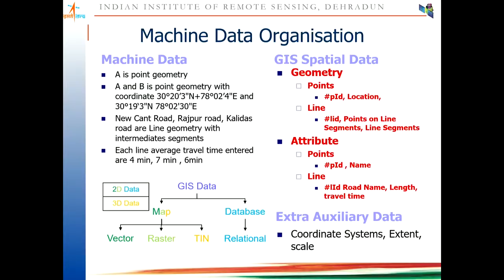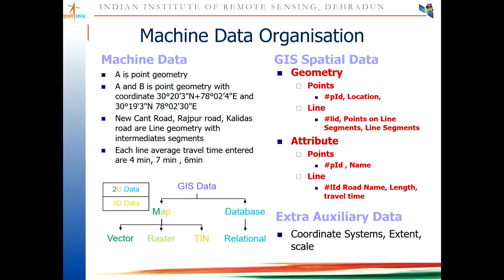In this case, somebody may be interested in how much time it takes to reach from place A to place B. For that we need each segment of the whole path, and additional information on how much time people generally take for each of those segments to reach a destination.